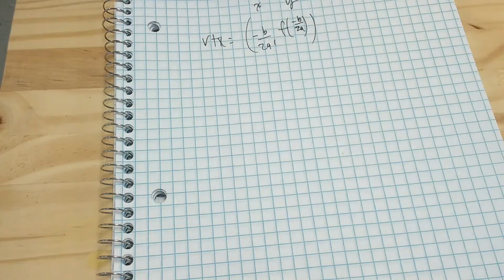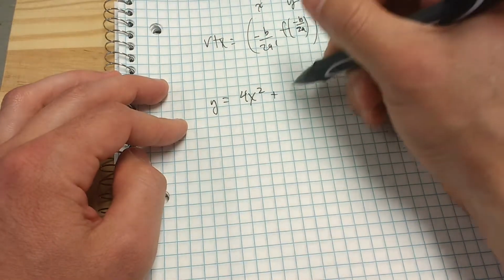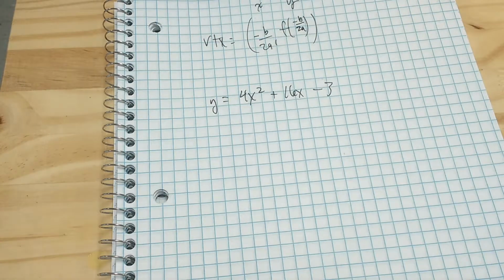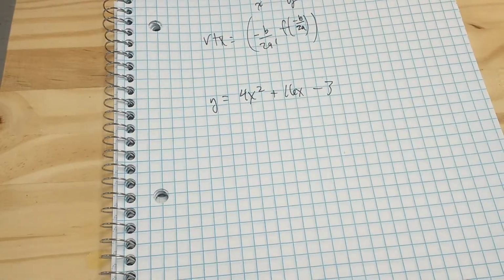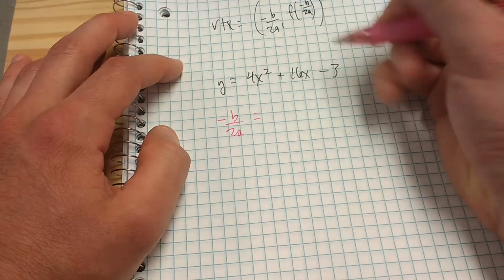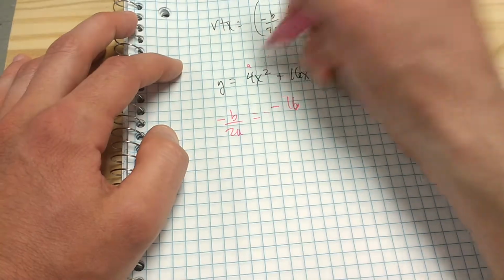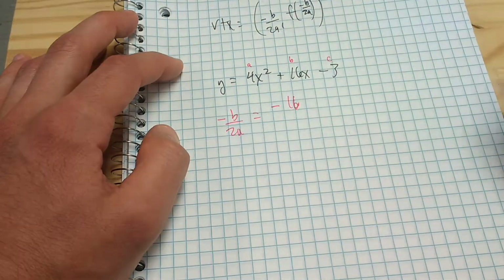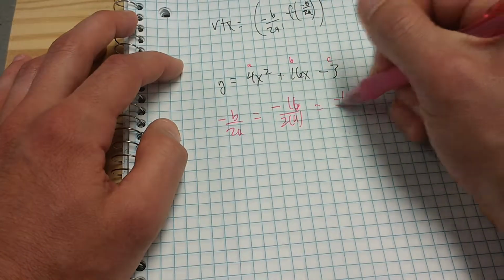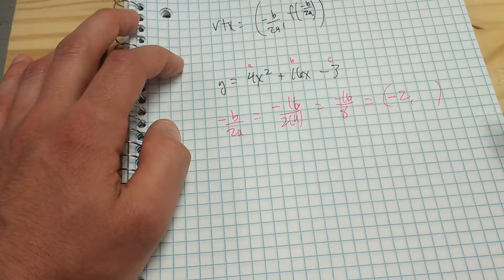So, to see this in action, let's take a look at a particular example: 4x squared plus 16x minus 3. All right? No more of this factor stuff, even though we could try. We're going to skip right to negative b divided by 2a. The b is 16. A good trick here is to go ahead and label those. Negative 16 over 2 times 4. So that becomes negative 16 over 8. That means the vertex occurs at negative 2, something.